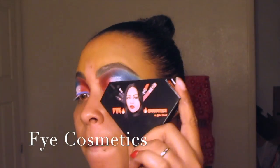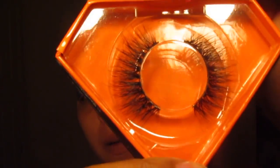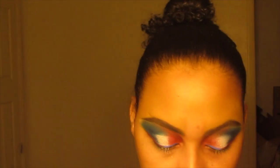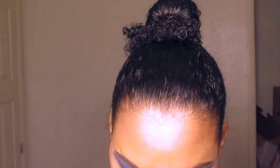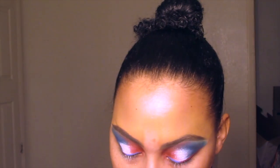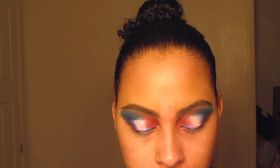Okay, okay. Now we're gonna go ahead and get our lashes. Okay, this is how it looks. Pretty, they're nice. And I'm gonna do one. Gotta make sure it's measured to my eye and everything, so I'm not gonna show y'all how I do that. Okay. Ooh, these are soft. I like how natural they look. Y'all see that? So pretty and wispy and natural.